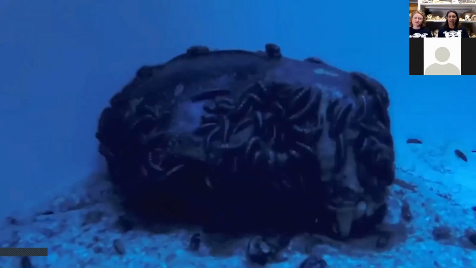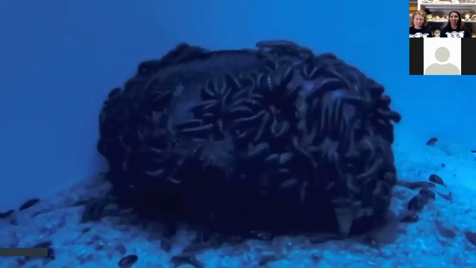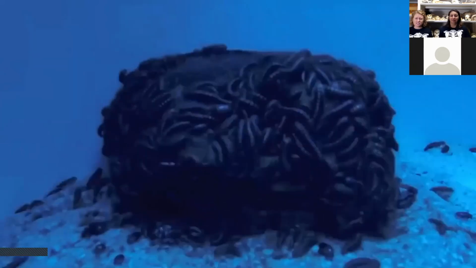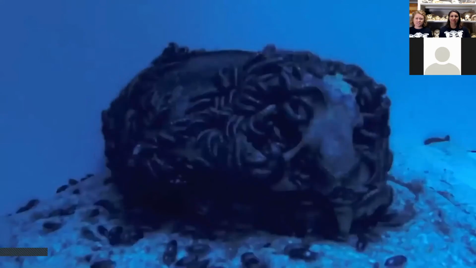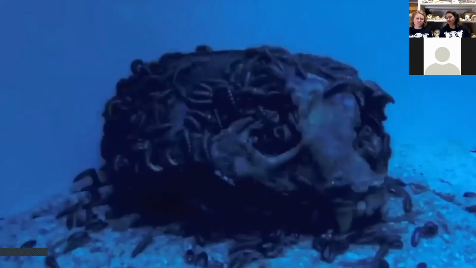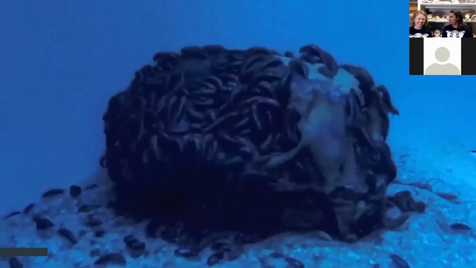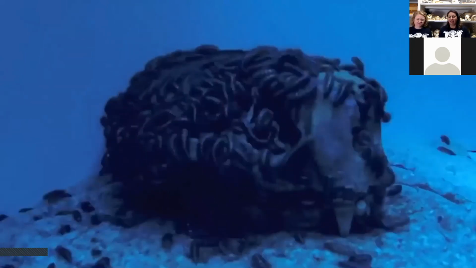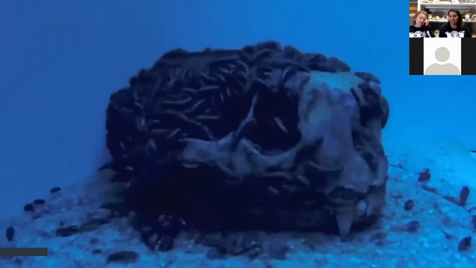Oh, looks like we're already starting to see some of the white skull. Yeah. It kind of looks like when they're finished with an area, they move on. Yeah. So if there's no flesh there, they're just like, we'll go to another part, I'm done. Yeah. So it only eats flesh.